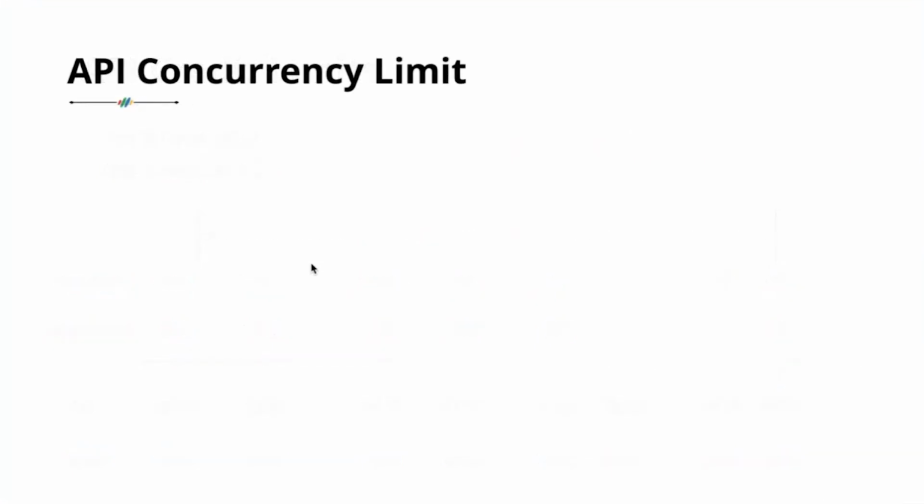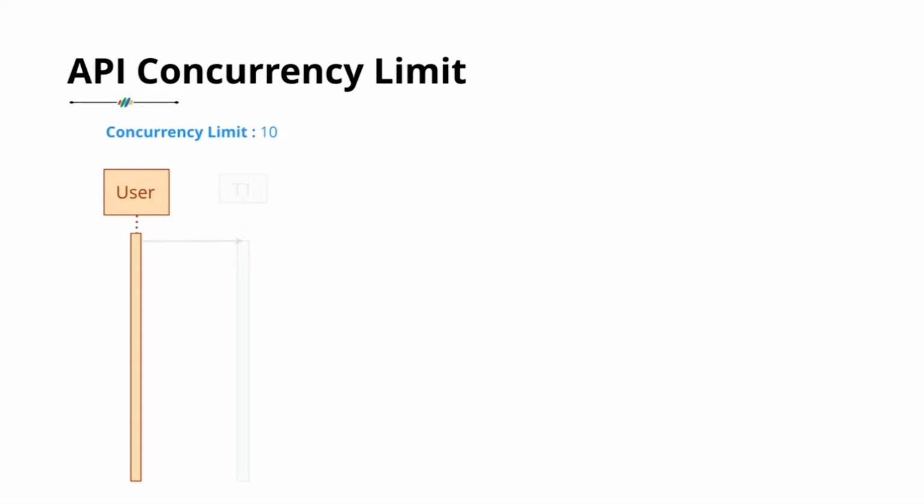Now, concurrency. We talked about making API calls. Concurrency means the number of API calls that can be active concurrently at a given point in time. The concurrency limit is edition based. So let's see how the concurrency limit is applied. For simplicity's sake, let's say the concurrency limit for my account is 10, which means I'll be able to make 10 concurrent requests at any point in time.